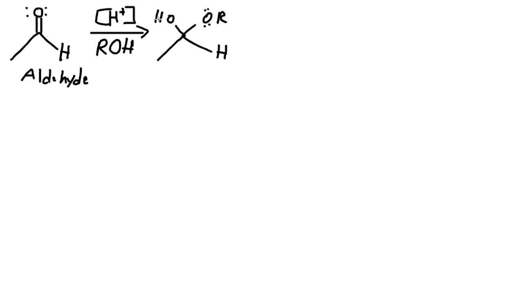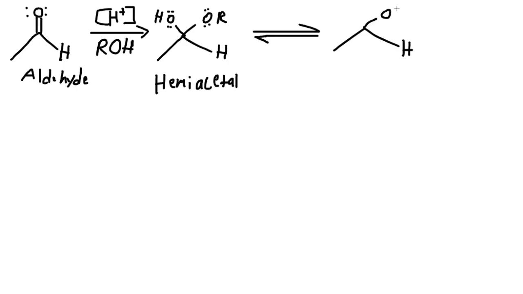OR, oxygen with the carbon chain, and an alcohol. This is called a hemiacetal, right? Hemi means half of an acetal. Two R groups so far, where they were going to half. Now this is a reversible reaction. If we keep going, we would get another structure just like that, but this time we will have two carbon chains, OR and OR, and this is called an acetal. As you can see, we went from OH to OR, full conformation.